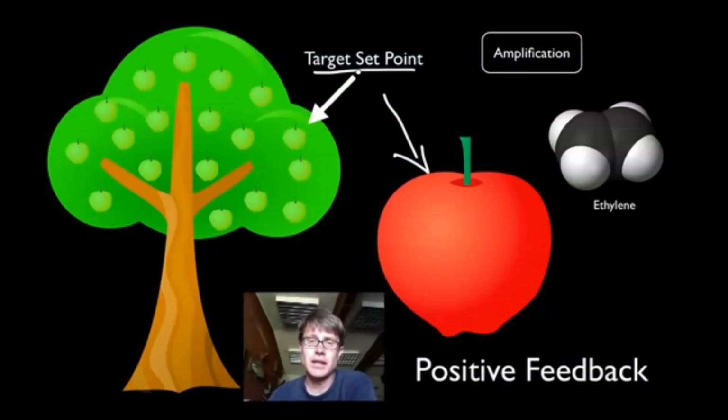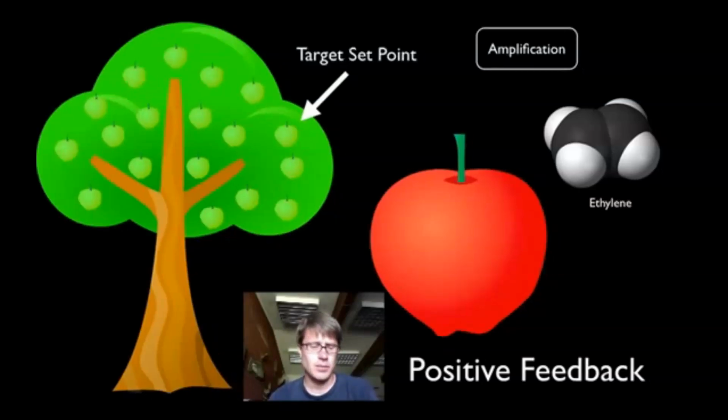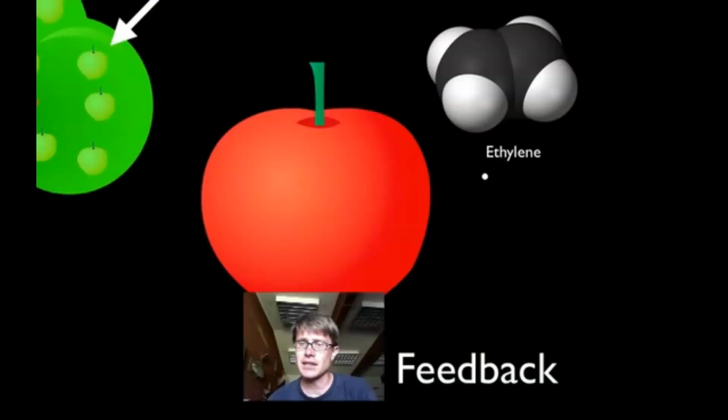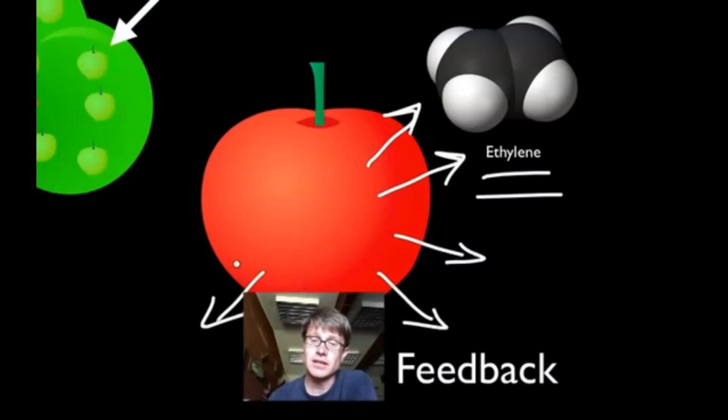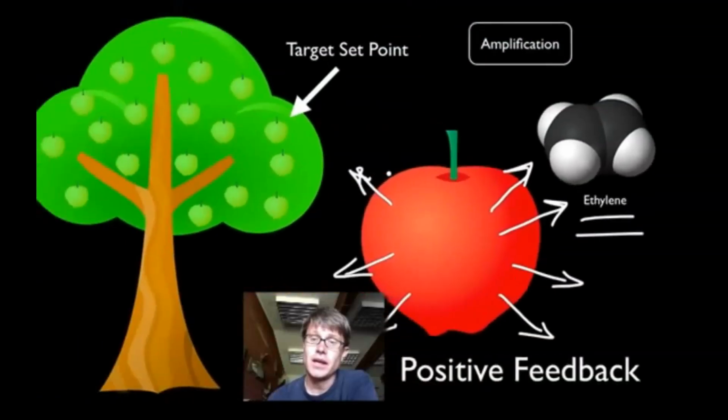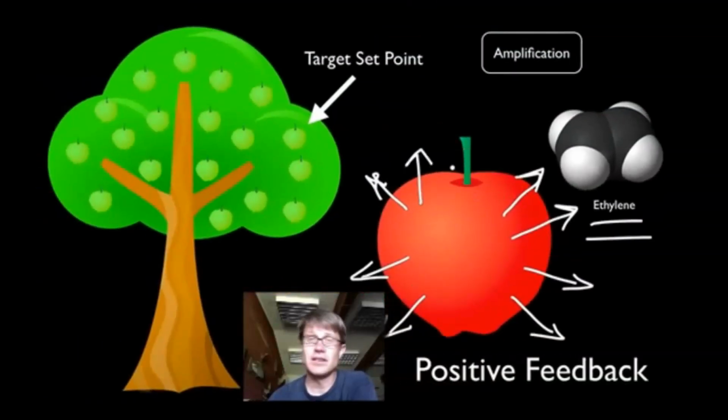But how do they maintain that? Well, they communicate, and it's kind of hard to understand how a plant could communicate, but they communicate through a plant hormone called ethylene. Ethylene is just C2H4, and it's given off by ripe fruit. In other words, this gas is going to be given off by ripe fruit. It's going to be picked up by apples next to it, and then it's going to cause them to ripen as well. And so if you take one nasty, over-ripened apple and put it in a barrel of apples that aren't ripe at all, they will all ripen as a result of that ethylene. And so one bad apple can really spoil the whole lot.